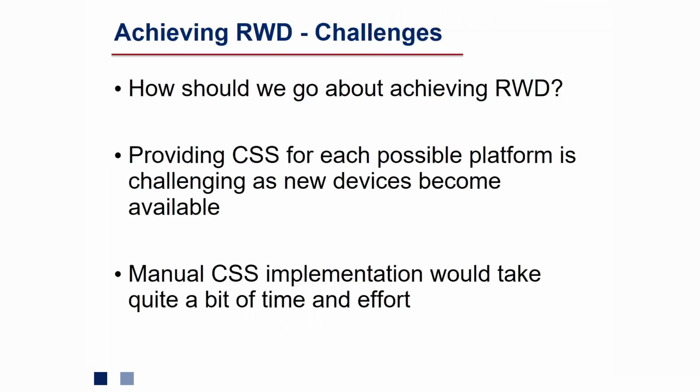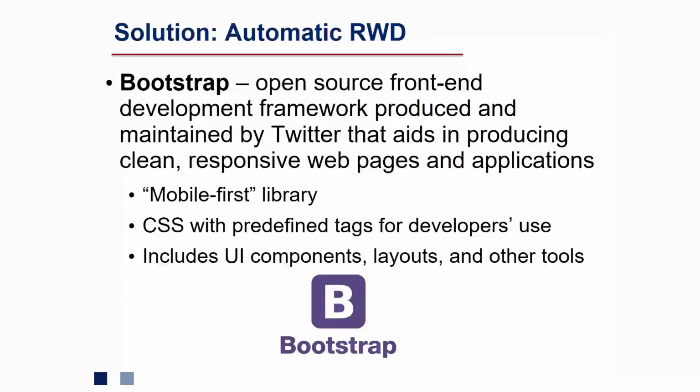How do we achieve RWD, or responsive web design? Well, we could try to write different CSS for different types of browsers. In CSS, we can detect the browser type, and then we could say on certain browsers and certain devices, we'd have different spacing, different sizes, but that can certainly be lots and lots of CSS. And every time a new device or a new size device comes out, we'd have to go back and modify our CSS. What we want instead is automatic responsive web design, to use tools that do this automatically for us.